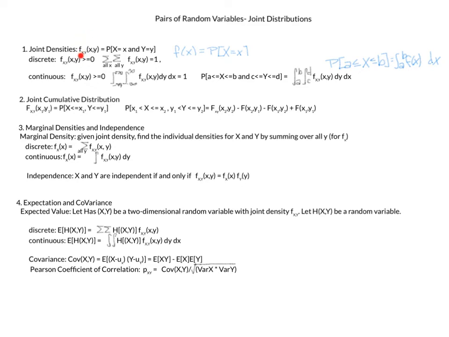We define a density function of two random variables, x and y, as equal to the probability that random variable x takes on a value little x, and random variable y takes on a value little y. And this is totally analogous. I'll remind you what it looked like for a single variable. So the density function is equal to the probability random variable x was equal to some value x. If you recall, for discrete functions, this density function was often literally a function. So you'd plug in a value x and it would give you the probability.